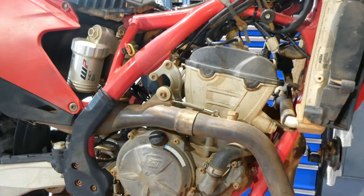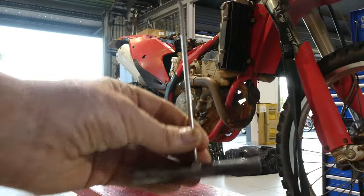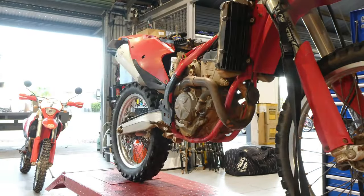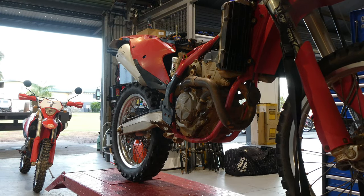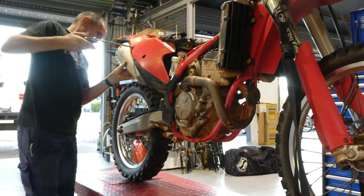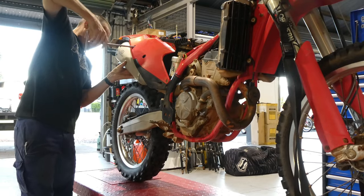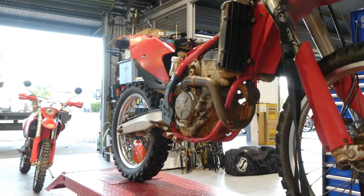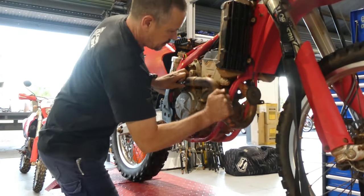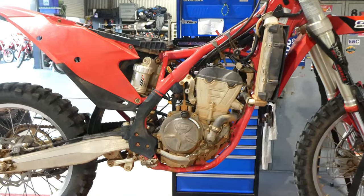Next we'll move on to take the exhaust off. We'll remove the springs there up on the header pipe and the one joining the muffler to the mid pipe. Couple of 8mm there, and there's also a 10mm on that mid pipe as well. So moving on now to the 8mm for the muffler, grab both of those ones out and take the muffler off, undo the mid pipe, which is a 10mm on that one. You can slip it all off, ready to go.